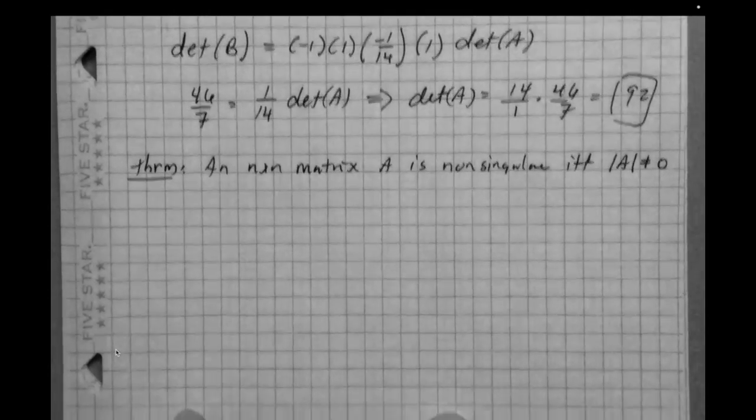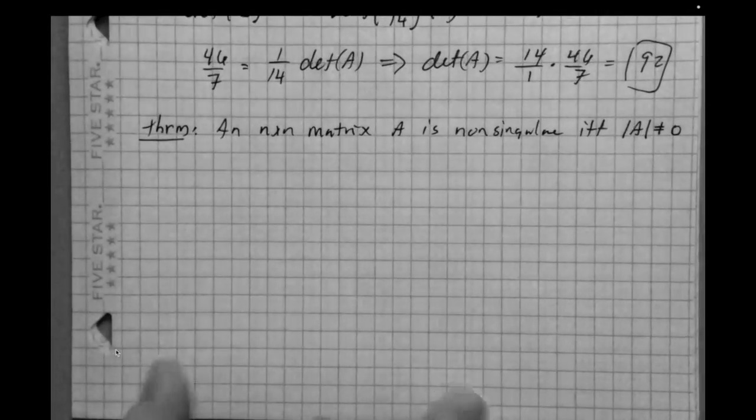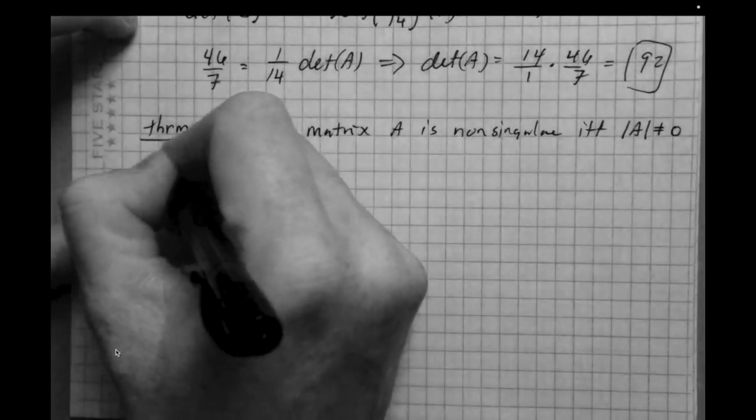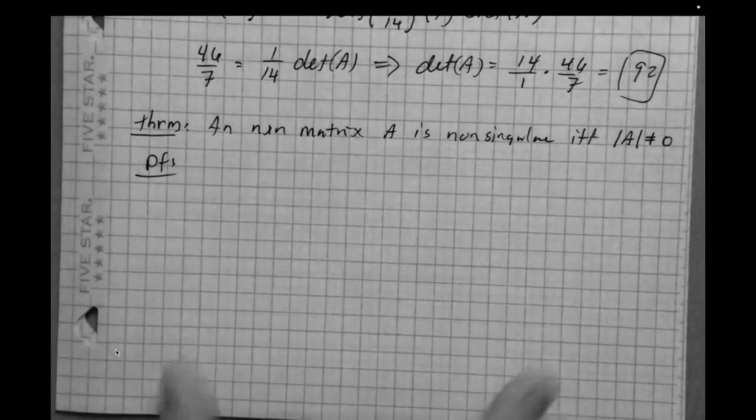Okay, this is something that I think kind of falls out of the previous theorem as well. I think you can almost catch this idea as you're thinking through some of those connections. It's all related to the rank of the matrix, right? So if the determinant is 0, that means once you put it into, let's go through the proof actually. We'll go through the proof instead of me kind of rambling about it.